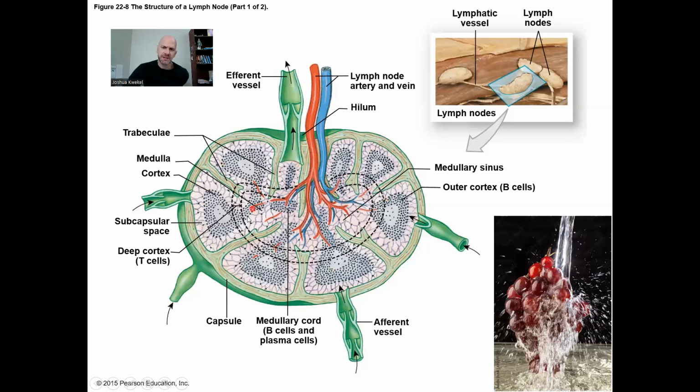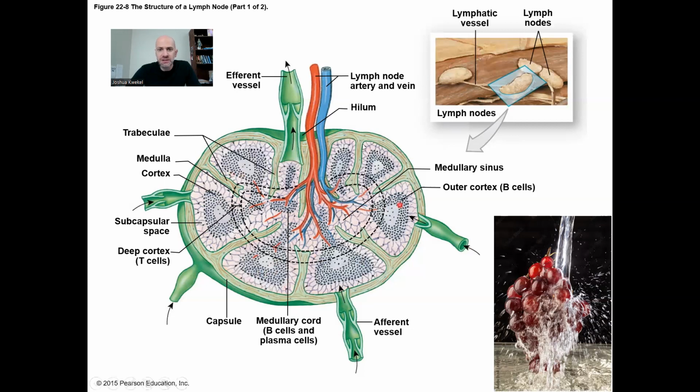And then the interior here of the lymph node, there's a couple extensions of the outer capsule. There's an outer capsule here made up of connective tissue that protects the lymph node and keeps it encapsulated, because there's a lot of important cells that need to be kept inside, and these can't be disrupted. So the capsule is quite tough, and it helps to retain all those immune cells inside of it. Extending from the outside capsule into it, we have these trabeculae. Trabeculae just means kind of a half wall that is breaking up the lymph node into different portions.